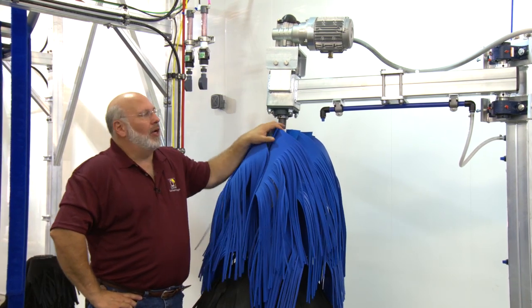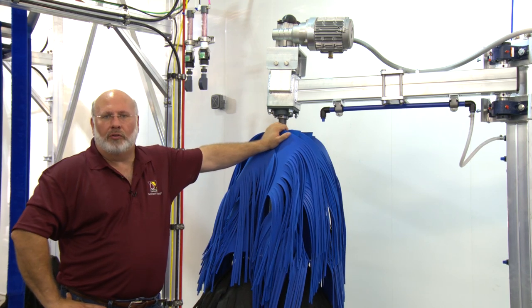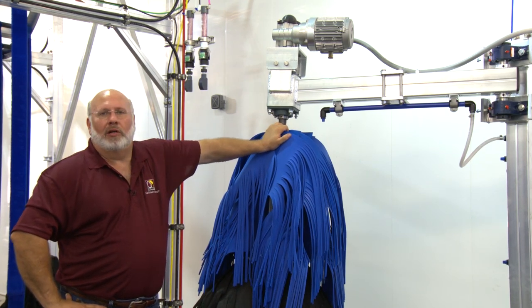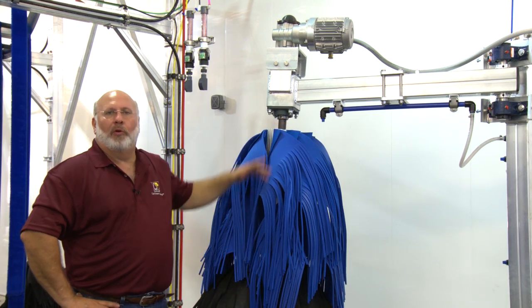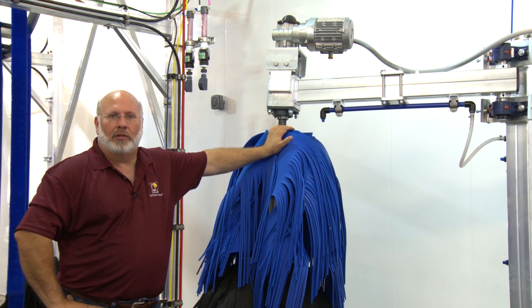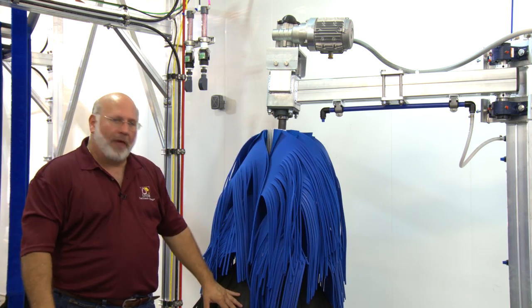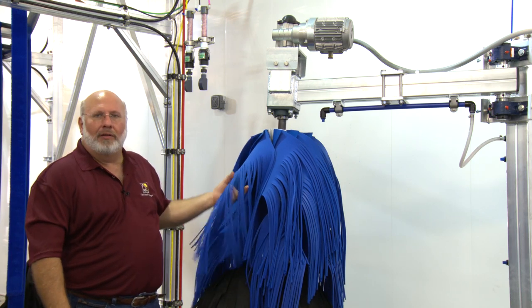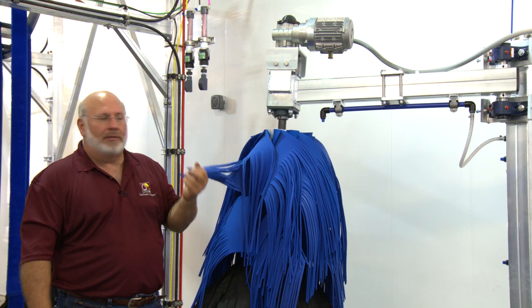Welcome to Sonny's The Car Wash Factory. We're going to talk about preventative maintenance and operations of our top motor side washers. The one we have here is our top motor SF-50 side washer, which means there's 50 inches of brush material, so it can help wash SUVs, large vehicles, and rocker panels. It's got a three-degree angle taper, tapered cloth on the bottom, and some long Neoglide on the top, so it's gentle around mirrors and antennas but reaches far enough in to get the glass on the side of the vehicle.